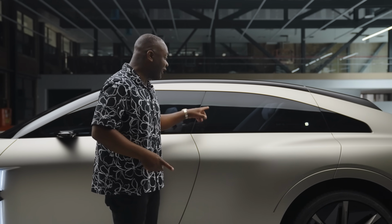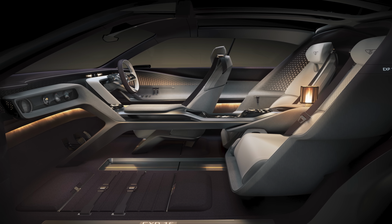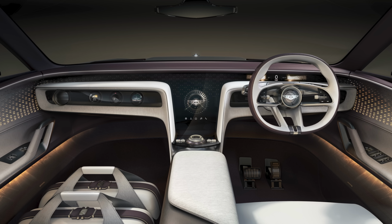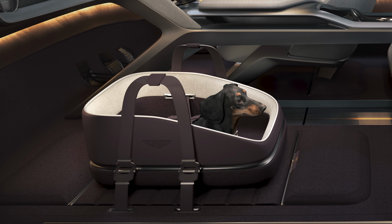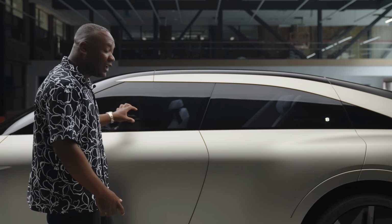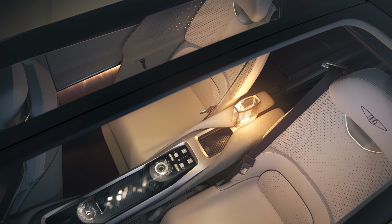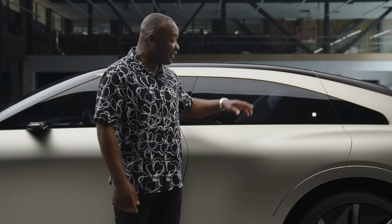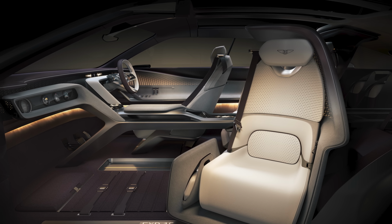Then you look inside and you realize there are also only 3 seats, 1 for the driver, and then 2 at the rear with a space next to the driver for your luggage or an optional dog box for your furry friend. If you choose not to carry a dog, that rear seat can actually slide forward and become the front seat, or as a driver, if you get fed up with your passenger, you can actually move them back to the rearmost position. Interestingly, this rear seat can actually rotate to allow you to more easily get in and out of the car.